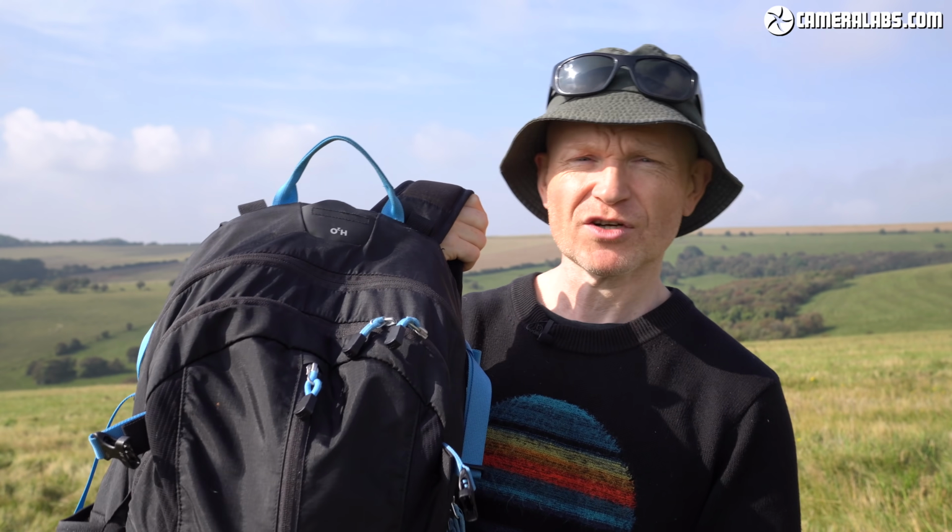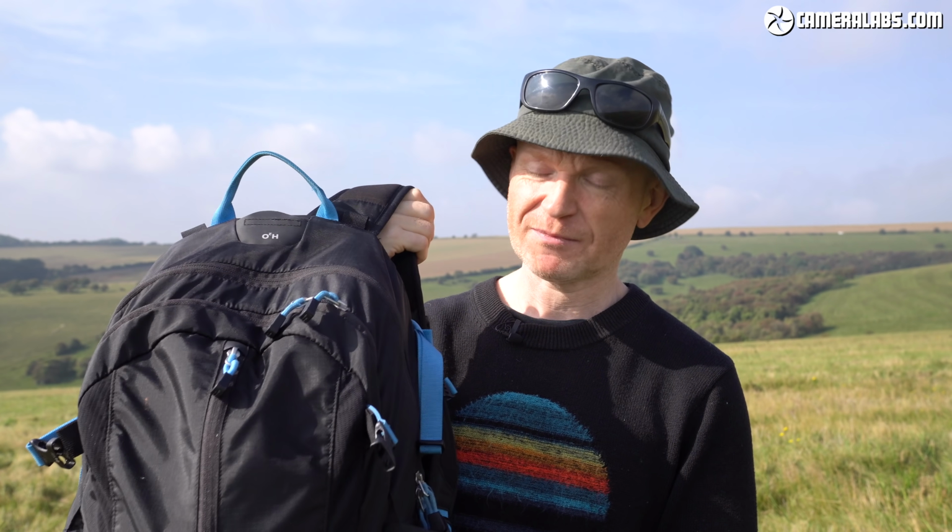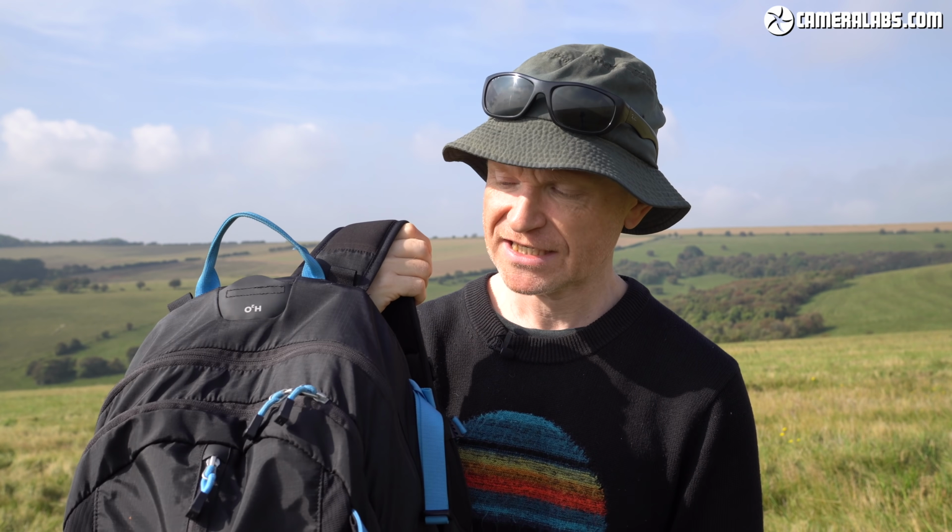Now, my regular backpack for camera work is my F-Stop Guru Ultralight. I highly recommend this bag, and I've got a separate review of it if you're interested. It is a very light backpack, but it still weighs just over a kilogram. And I also use an insulated metal water bottle that keeps my water nice and cold, but that by itself is just under half a kilogram. So the combination, without any water in the bottle, is about 1.5 kilograms. So I wondered if I could do better.